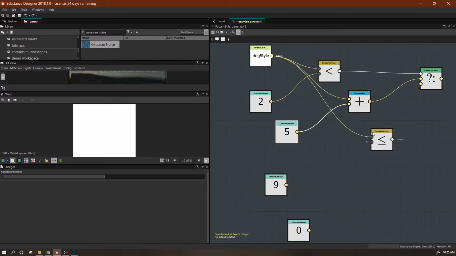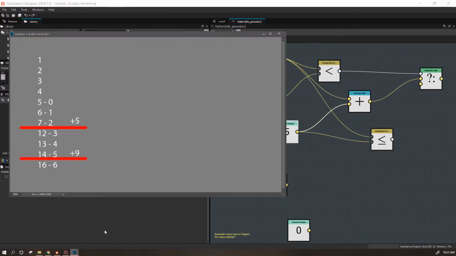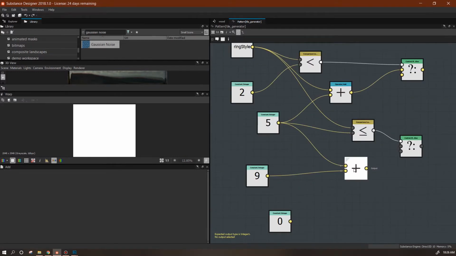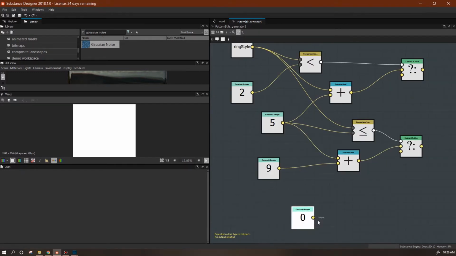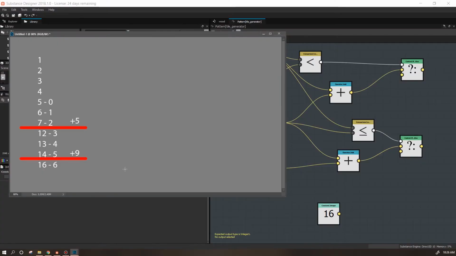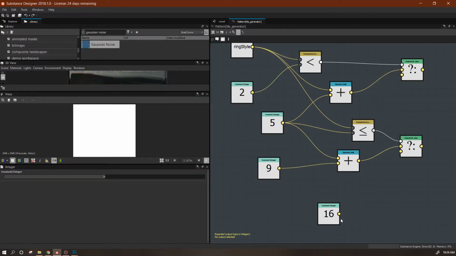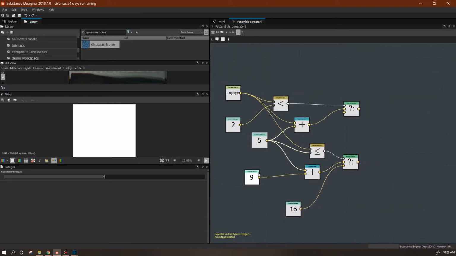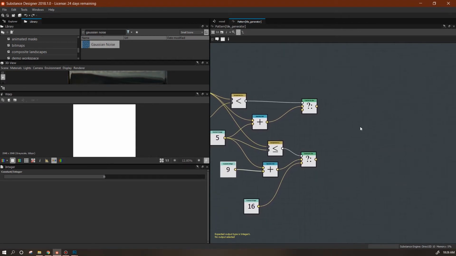So we're going to come back here and make another statement. So if ring style is less than or equal to 5, so 5, 4, or 3, then we want to add integer 9 to it. Otherwise, we're just going to plunk in integer 16 here because the final one, we're only dealing with the one number. And just by default making the last one 16, we're just skipping out this 15 in here. So I hope that wasn't too confusing. But it's actually pretty straightforward. We're just remapping, reassigning positions to those integers.